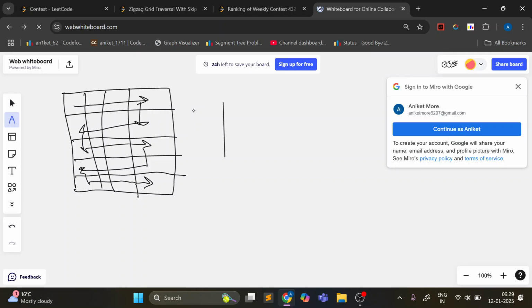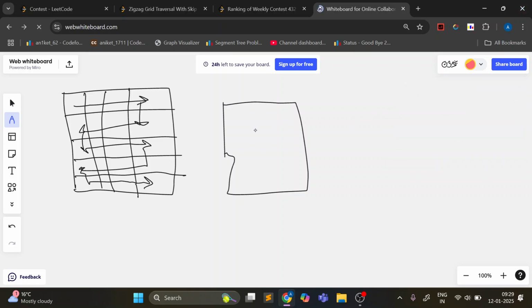So this is the first row, second row, third row, and fourth row. Let's mark them in zero based indexing.